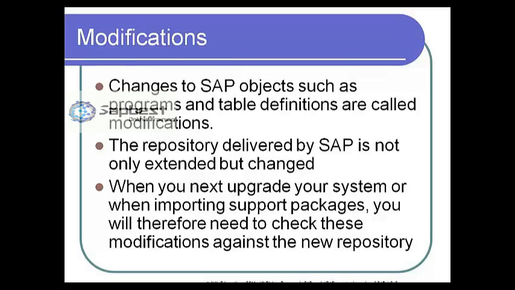In such case, SAP releases these notes or support packages, wherein they'll be implementing those changes in the program and they'll be releasing it. In that case, you can modify the program to implement whatever SAP has recommended. So if SAP itself is telling that there's a bug in this program which we have delivered, please change the code at this line number to this line, then I don't mind modifying because SAP is including that in their release. So when I upgrade, the new program would anyway have those changes in them. So I won't be losing anything. So in that case also we modify.